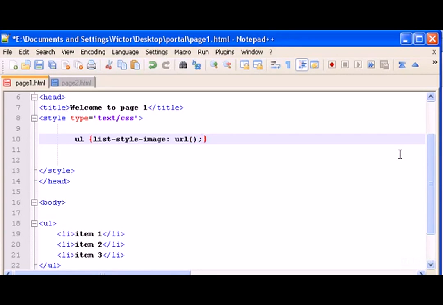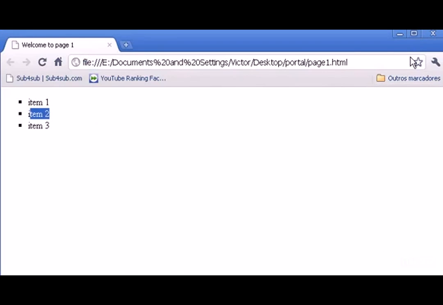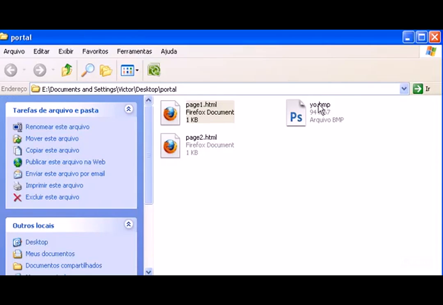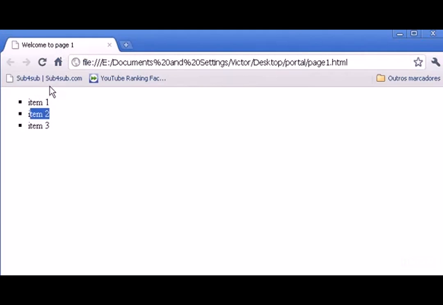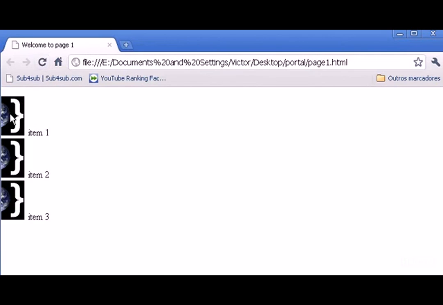As long as the image file is in the same directory as the page1.html, we type it. Let's use the yo.bmp, this one here, and then you'll see the result. Let's type yo.bmp. Now refresh, and as you can see, the image loaded at the beginning of each word. So instead of points, we can use the image we want.